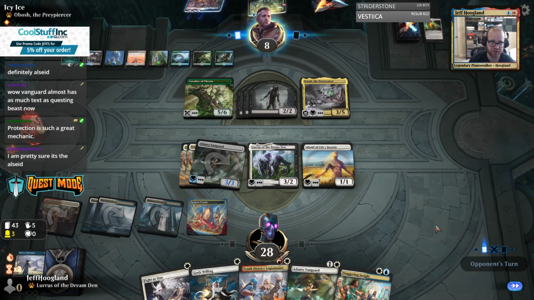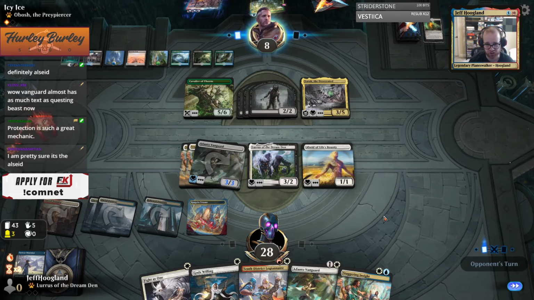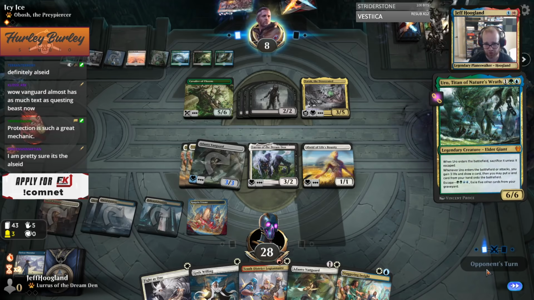So, if they Obosh here and push, we can go block Yarok, block Cavalier, give this protection. Yarok doesn't deal any damage. I assume we're going to see Uro get escaped here.